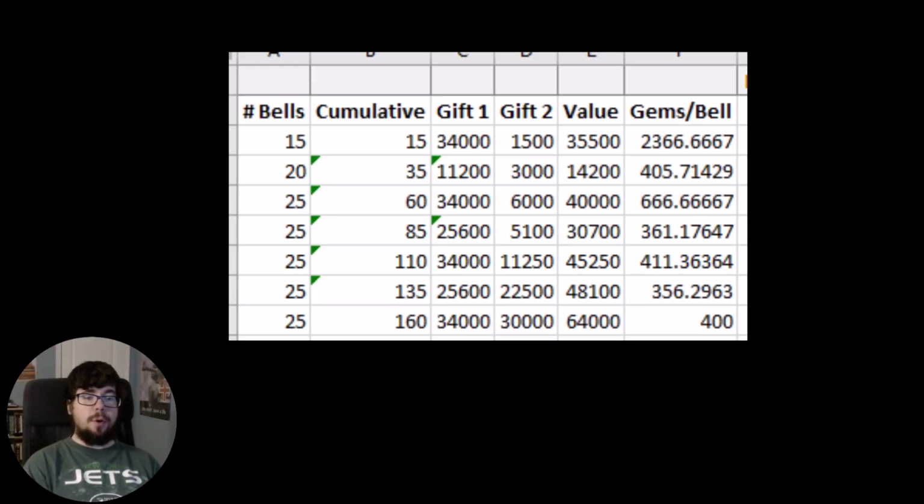First up, we have those gift boxes. So this is gift box 1, 2, 3, 4, 5, 6, and 7, and the options that either I said I would select or the best value one. So outside of the first selection, which is insane value because you're getting a pay-to-win artifact for a free-to-play player, box number 2, you get 405 gems per bell.